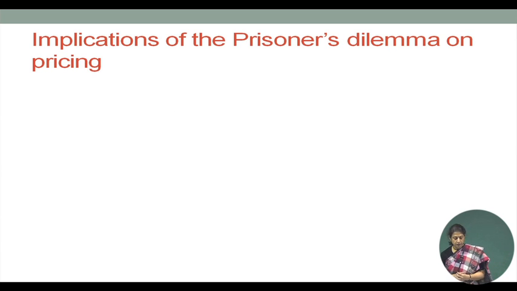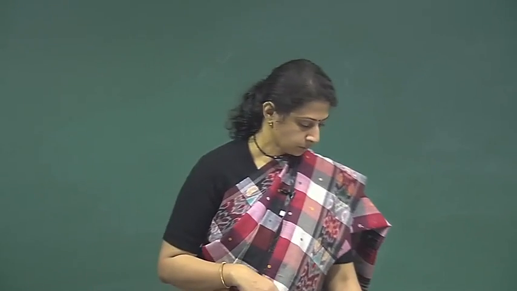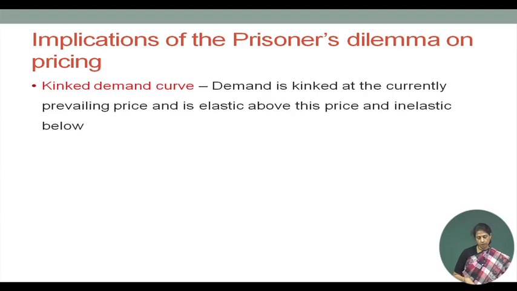There are certain implications of the prisoner's dilemma on pricing. We have seen already with a lot of examples that because the prisoner's dilemma exists, that is the dilemma whether to collude, whether to trust the other players and stick to the agreement, or whether to go by one's own self-interest. This is the dilemma that all the firms are facing, and that is the reason that pricing choices could be different. So, what are the implications of this dilemma on pricing in case of an oligopoly firm?